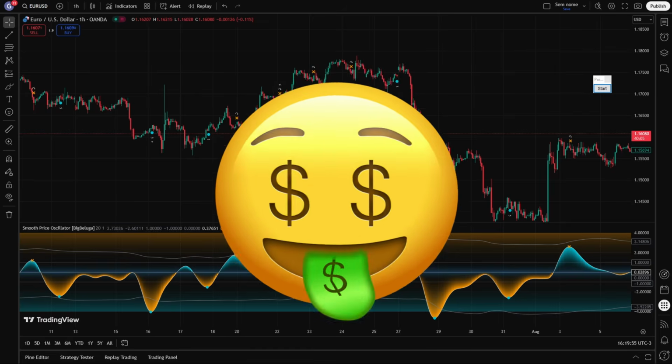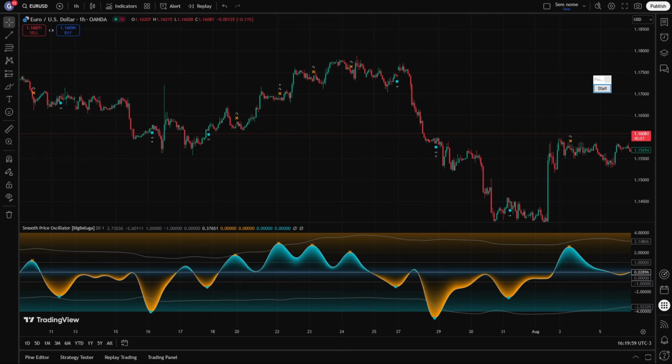The smooth price oscillator is an oscillator designed to show momentum, trend reversals, and overbought and oversold points. It uses a super smoother filter which eliminates noise, giving cleaner signals, and is easy to understand. When the oscillator is blue, it signifies buying pressure, an uptrend. When it appears in gold, it signifies selling pressure, a downtrend. On top of that, we have important zones and levels.